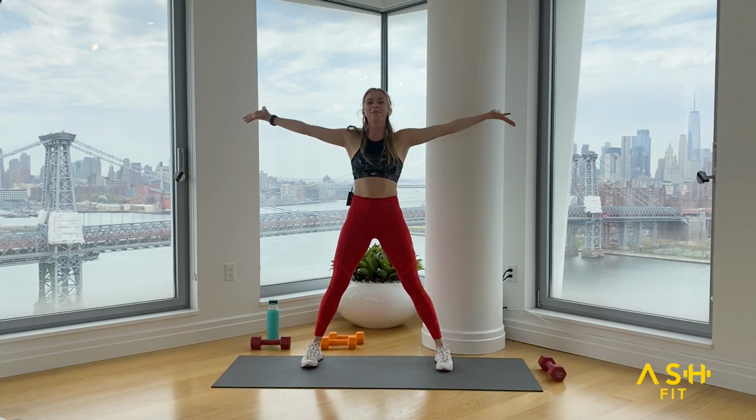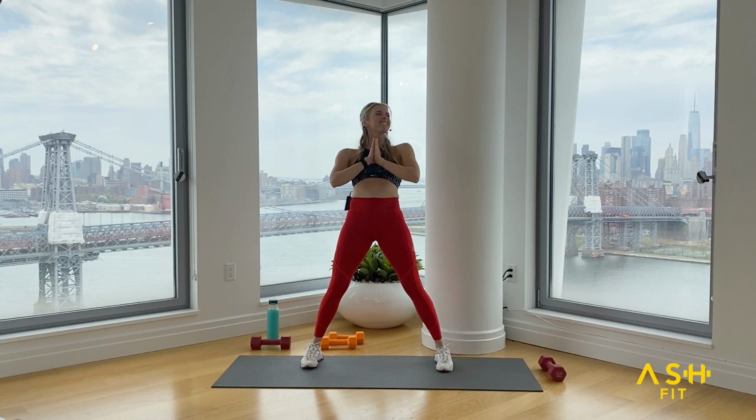Hands come all the way up to the top. Give me some energy through the center. Bring it on down into your heart and take it with you.